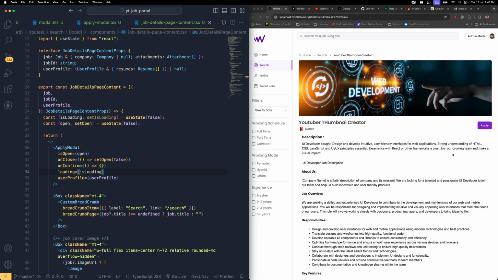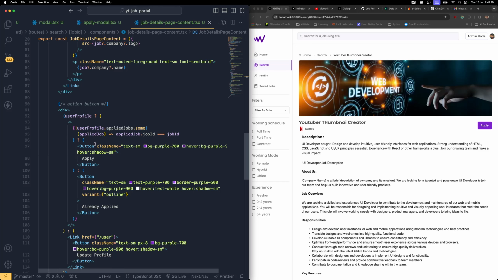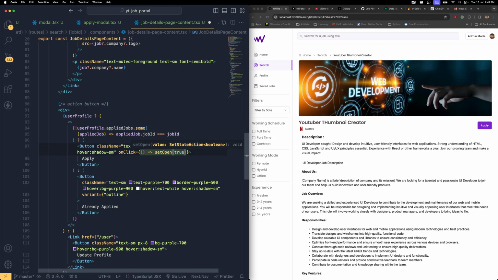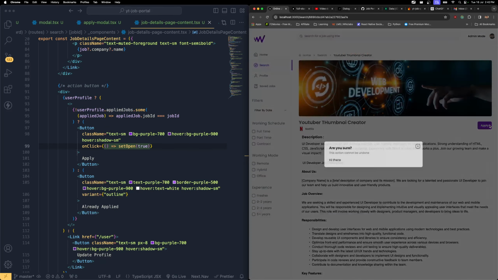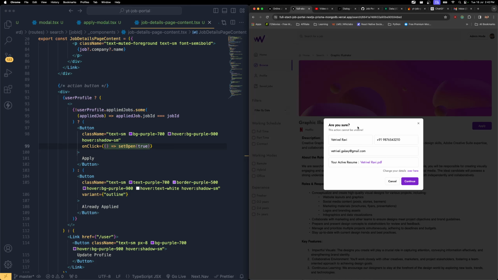Now you will not see that. Okay, so where I can trigger this, basically you can trigger this in this button. So whenever I'm clicking on it, I'm going to call a callback function, and I'm going to say setOpen as true. Save it. Now when I click this, it is going to bring this. If I click close, it is going to close it. All right, so bingo.